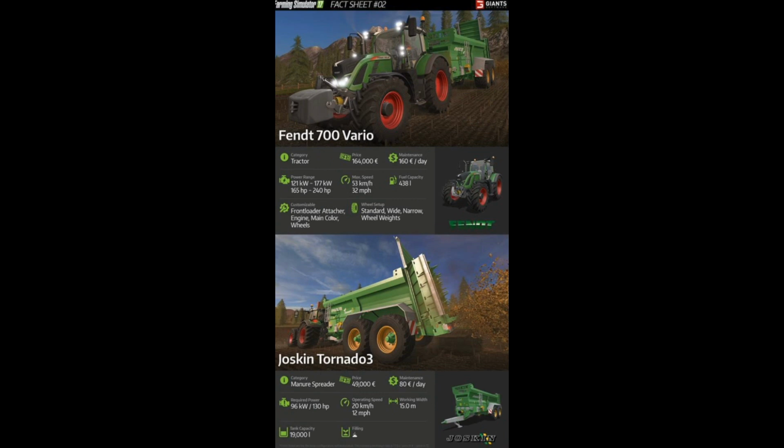The second fact sheet has 2 other new pieces of equipment that we're looking at, at least from what I know. I don't think these were in 15 at all. So let's look at the top here, green tractor. It's called the Fendt 700 Vario. Pretty cool. It's a tractor, of course, as you can see. Price is 164,000 euros or dollars, whatever you'd like to use. Maintenance, 160 a day. So I'm guessing probably a medium tier tractor. There will be cheaper ones, but it looks pretty cool.